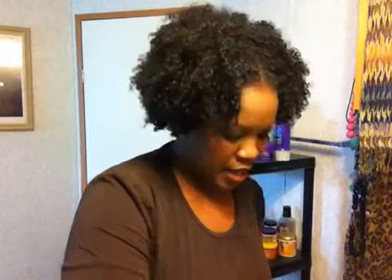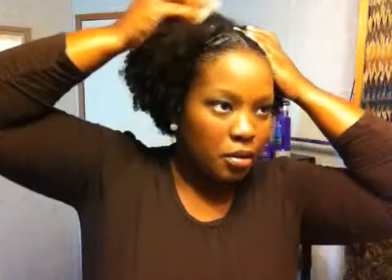So I'm going to take a little bit of my EcoStyler gel and I'm going to go around the edges just like this. Go on the other side, leaving my part there in the center. And if you're trying this — I'm going to have to take off my wedding ring because it keeps getting caught up in my hair — but you can do it. You don't have to have a part in the front; I'm just showing you what I prefer.